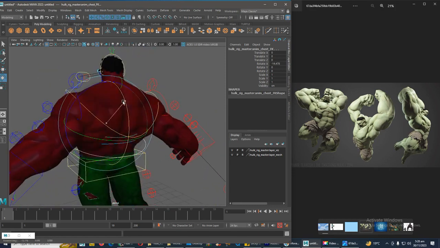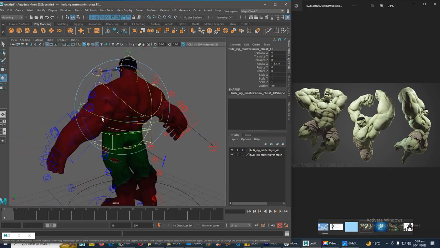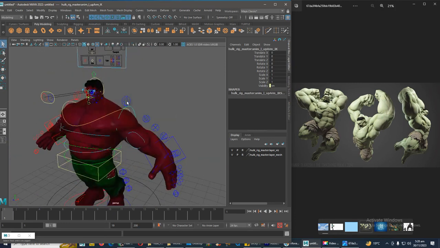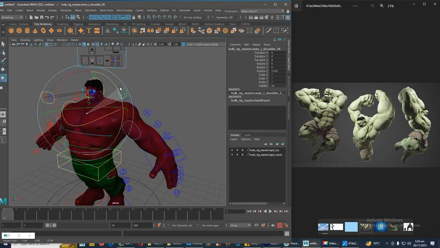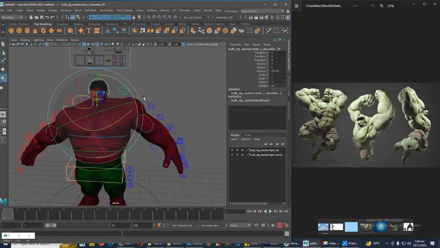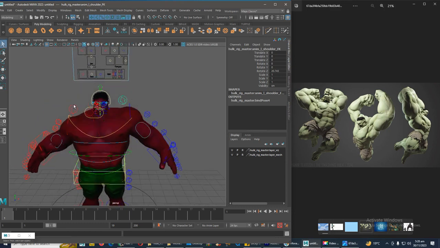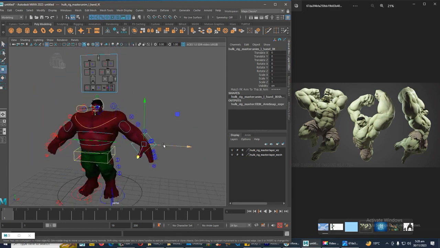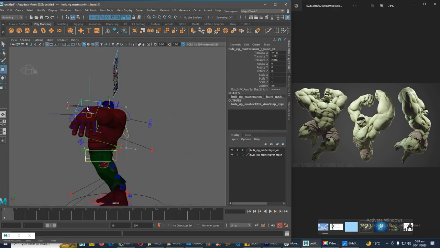Now I'm going to work on his shoulder. From this controller I will be able to move his shoulder. I select this and then move it upward.